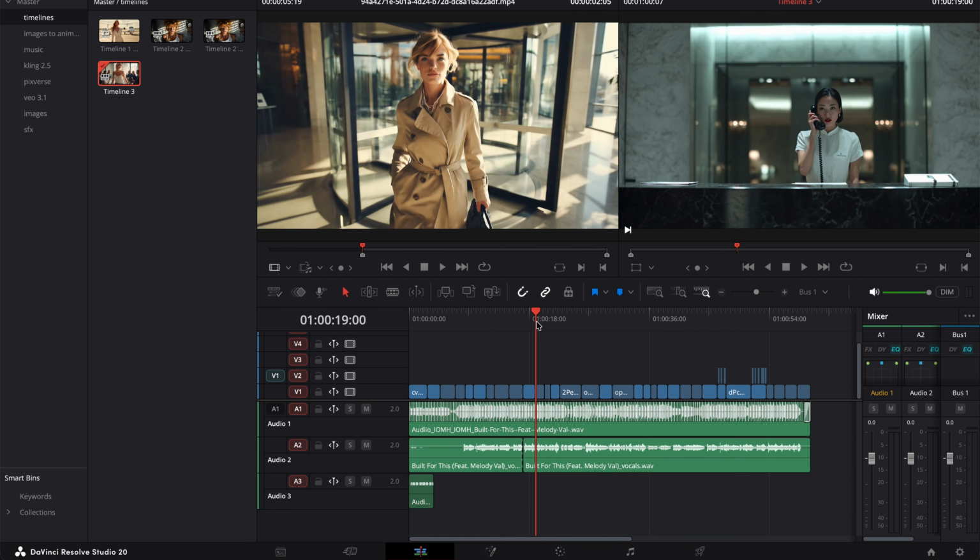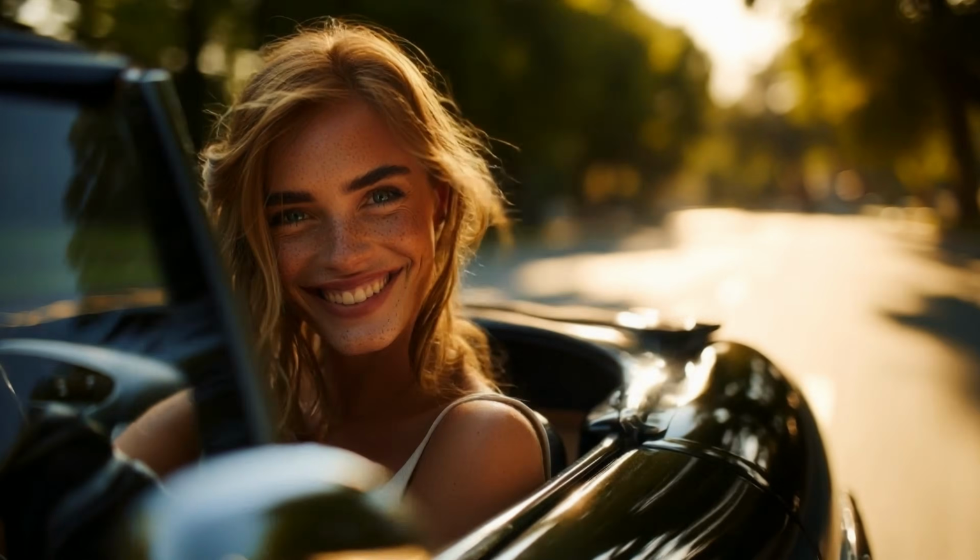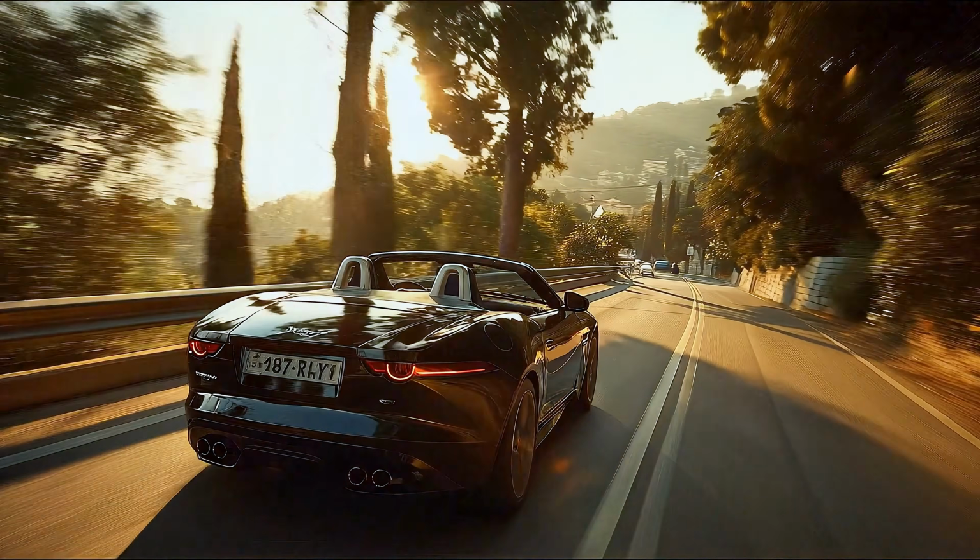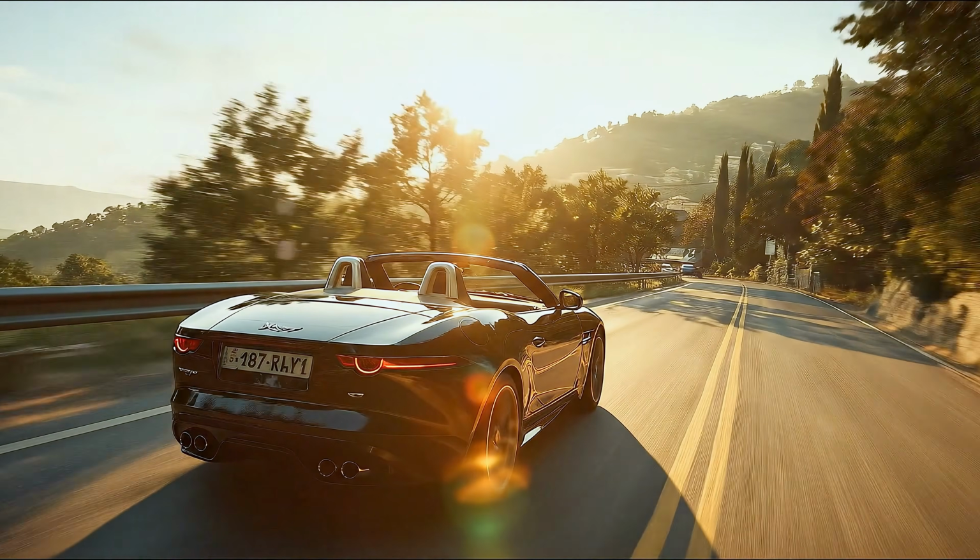And you then grade it, add effects, and then I output this. All in all, it took me about 4.5 hours. If you try and do a shot like this, that shot alone would take half a day or a few hours. If you want to do this by the book, you need to ask permission from the local council to film on that particular road. That alone is going to take you days, if not weeks.